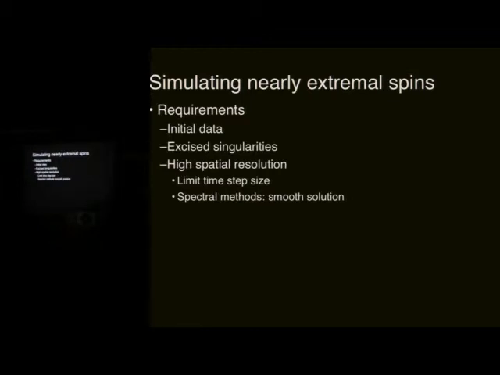Another thing about the high resolution requirement I might mention is this is a case when the spectral methods like that the Caltech Cornell CITA code uses are really nice. You can imagine a spectral method is just taking the solution of some function you want, and in 1D might be some function, and then you expand it and say it's a combination of some coefficients times some basis functions that you know. This lets you do things like take spatial derivatives analytically. The nice thing about these is so long as the solution is smooth, the accuracy of the function tends to improve exponentially with resolution.